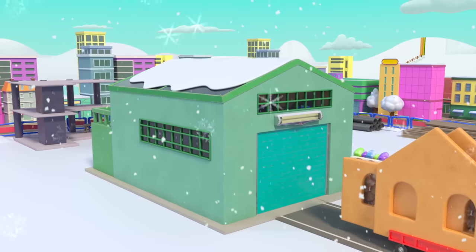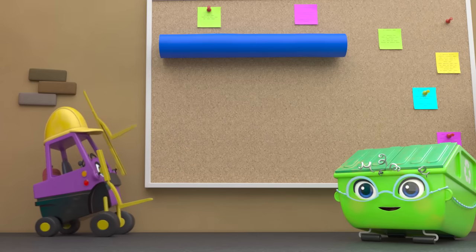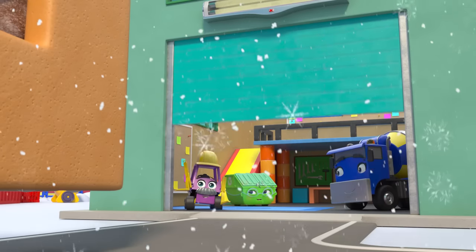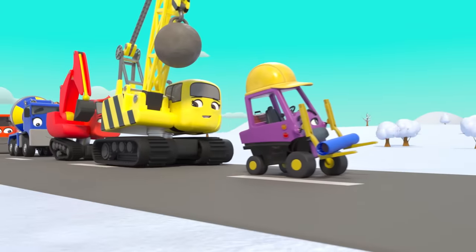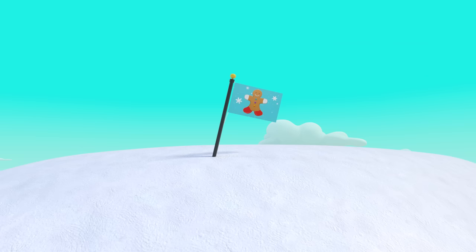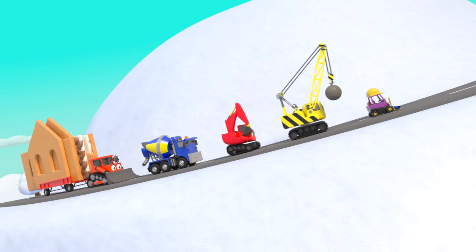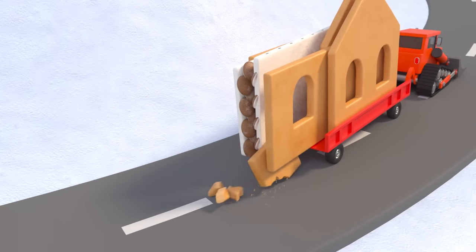Wow, it's a wonderful snowy day at Construction HQ. What are they building today? A gingerbread house? Mmm, tasty. Look at all that gingerbread. Ooh. They're building the house at the top of that hill. Whoa! It's a long way up and a steep climb. Be careful, Bump. Oh no!